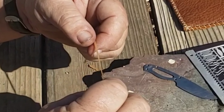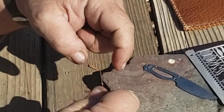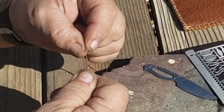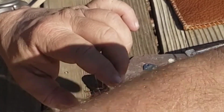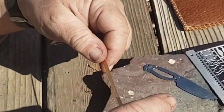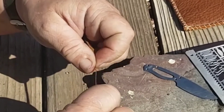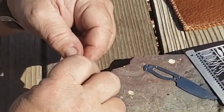To make cordage, twist it. Twist it till it wants to kink up like that. Well, let's get a bigger piece. This is last year's cattail, and this is February. So we're gonna make some cordage. Get you a piece of cattail. You want the inner bit like I was pulling out earlier.